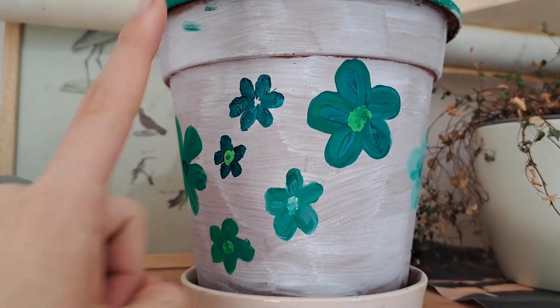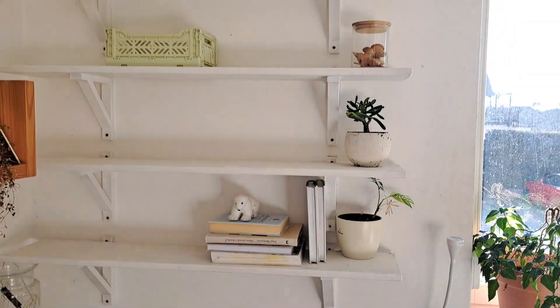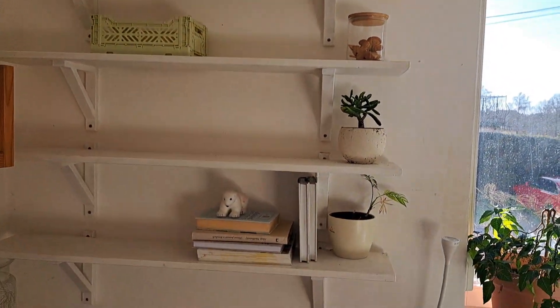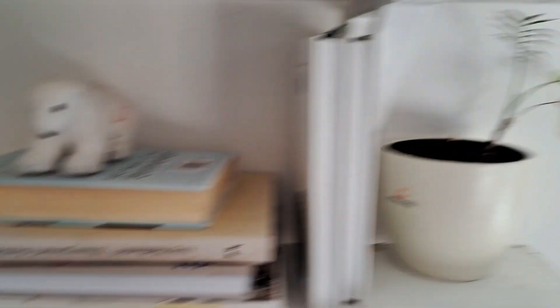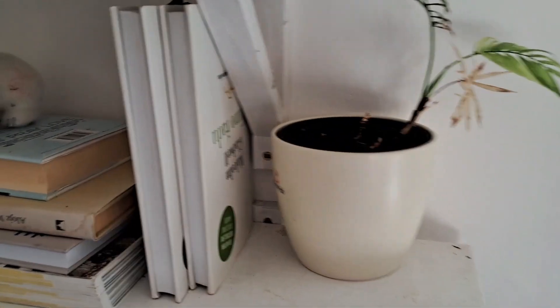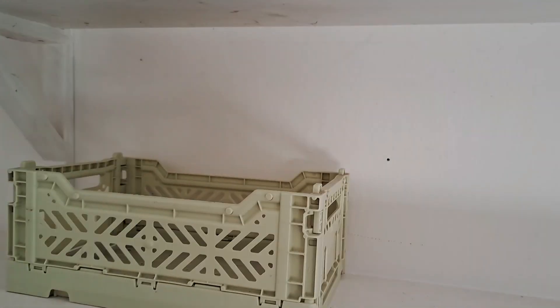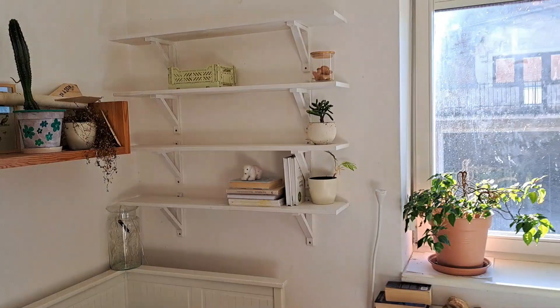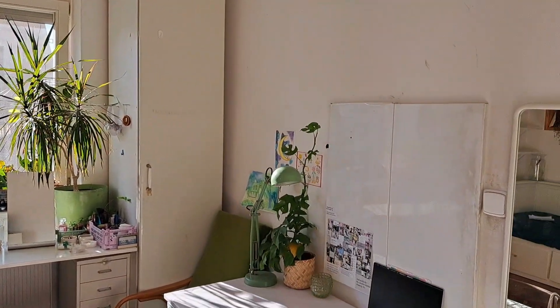And here is a pot that I made myself — very creative. This is a shelf that I like. Here is the winter bear which is very thematic. Here is a plant and a book, also a plant and gingerbread. And here is just a box — it's filled with nothing but I liked how it looks. And this is this area, as you can see.